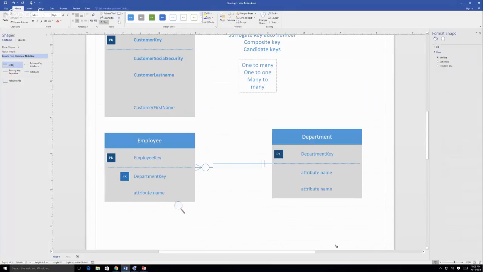All right. So many to many would be what would happen here if we had one employee could be in more than one department, right? Many to many is basically each department can have many employees and each employee can be a part of many departments. All right. If you were to diagram that, basically what we would want to do, it's still on.